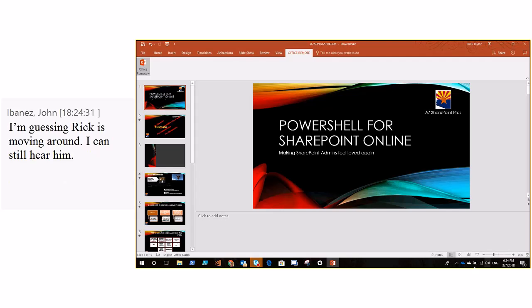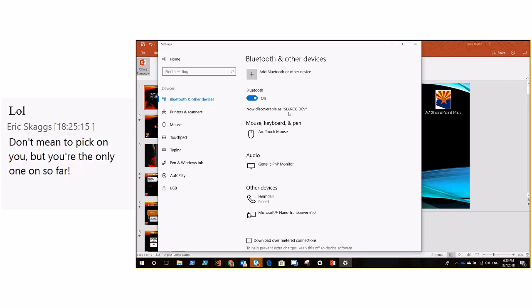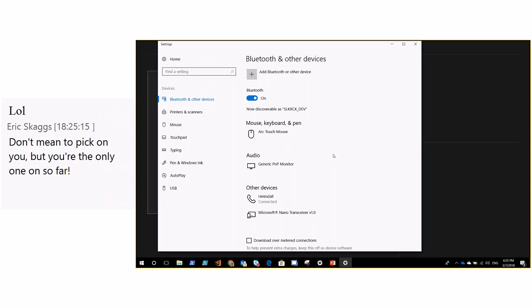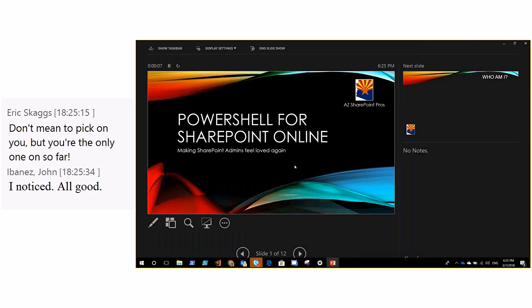Oh wait, you know what? It's got to be Bluetooth. Hold on just for a second. John says he can hear you occasionally, but okay, I'll yell, John. Okay, now discoverable as, okay, one moment. Let me fire up Office Remote on my phone. Yeah, they got more apps for Android and iOS than they do for Windows Phone. That tells me something. That means that they knew. They knew that they were going to kill it. All right. Fantastic.